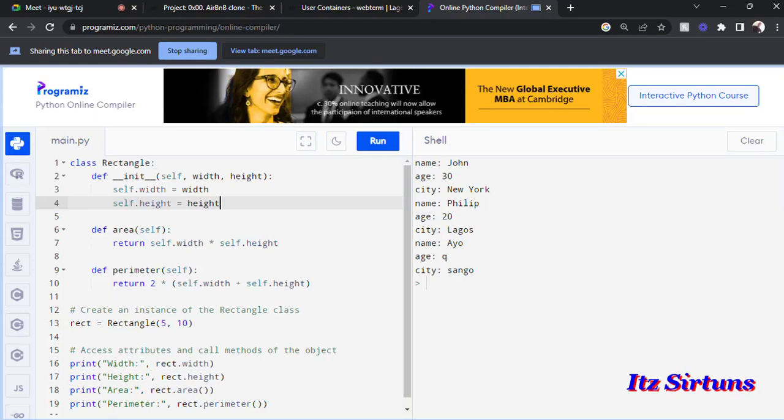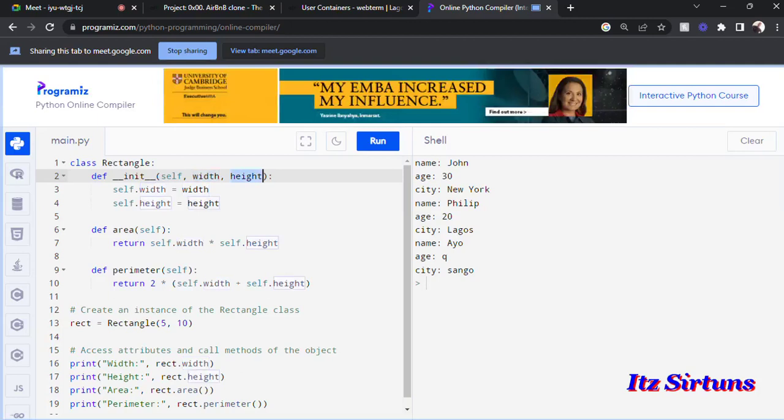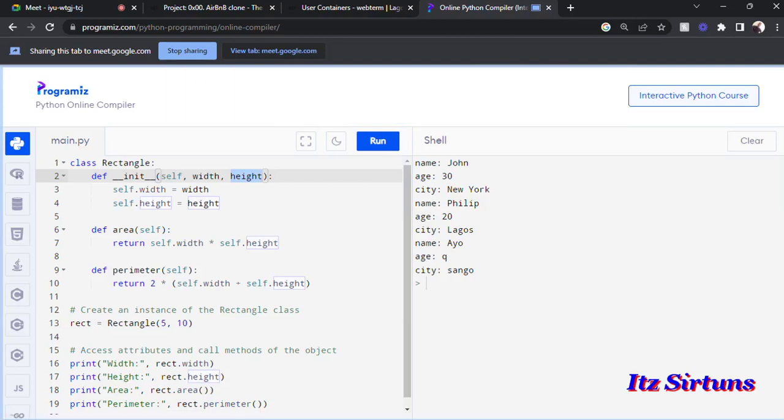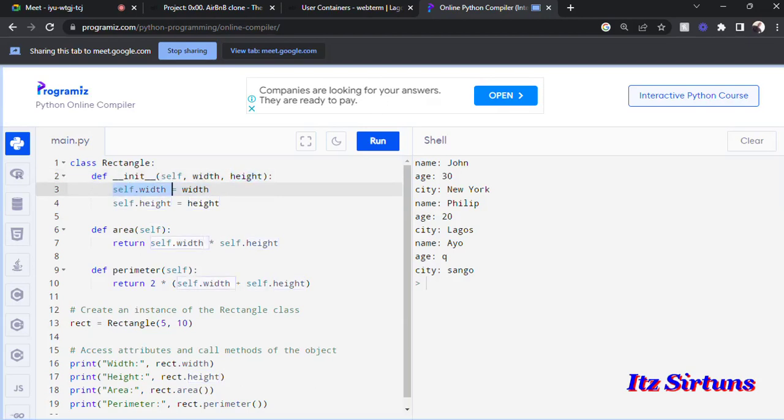The next thing, the seats, they are the objects. So what other objects are we talking about here? The width and the height, which are the other objects, like the seats and the thing people hold when they are standing. Now there's something very interesting about Lagos, about Nigeria and those BRT buses. Sometimes the driver is the conductor. Or sometimes the driver is the one driving and is calling passengers by himself. So that driver calling passengers by himself is self.width.